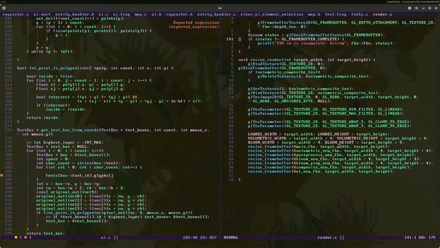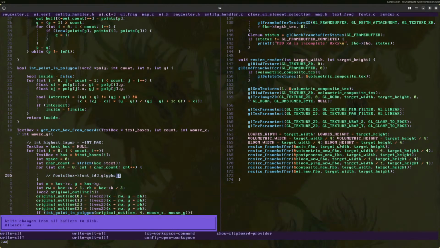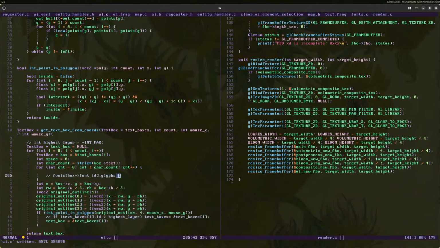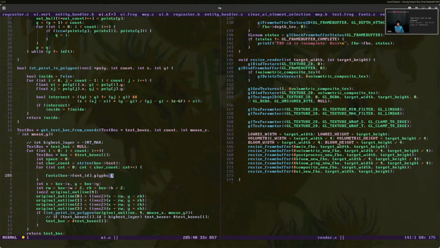Yeah, I might just have to do this when I'm more awake, unfortunately. Yeah, I have to index this by character. Essentially, the glyph array works like each character is Unicode indexed to 256 for each font, and then each of those glyphs has a dimension thing, I think, though I don't remember how this works.